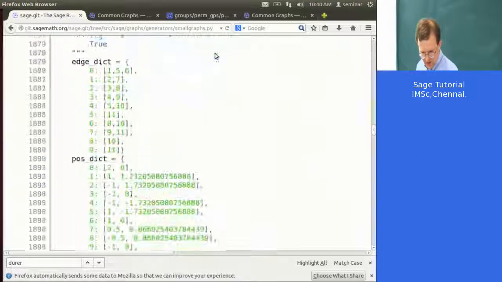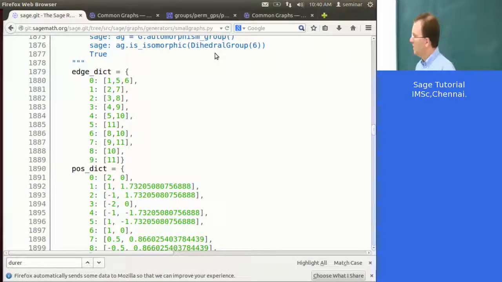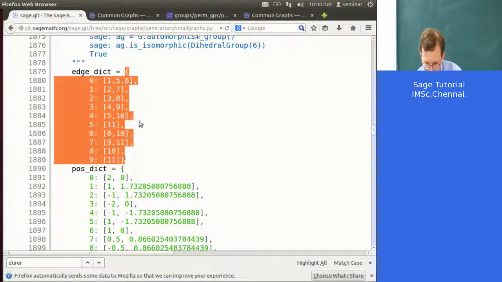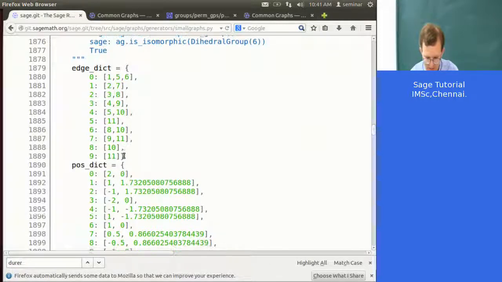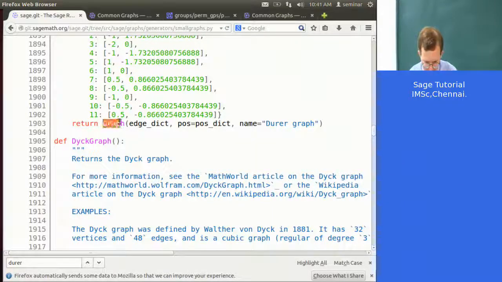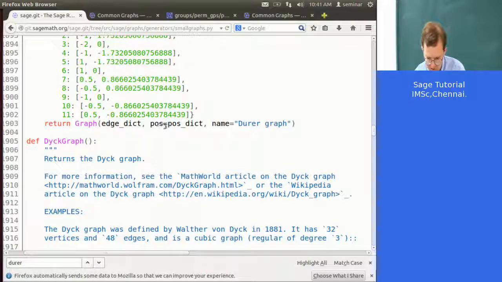And now take a look at this. Edge dict. And sure enough, the edge dict is a dictionary, right? Everybody remember dictionaries? They're inside of braces, curly braces. And then for each thing, you have a vertex and then a list of the vertices that it connects to, comma, and then so forth. So this is the dictionary of the edges. It's directly implemented in Sage. And then there's pos dict. And it's going to turn out that that's a dictionary of where each vertex will be plotted, just so it's pretty. And then look what we do, return Graph. Graph of what? I put in the dictionary of edges, just like we did the last time we created graphs. And then it turns out that there's this optional argument, pos, position, and I can give that a dictionary of positions, and then it turns out I can even give it a name. So that's really fancy, right? There's all these optional things that I can do.